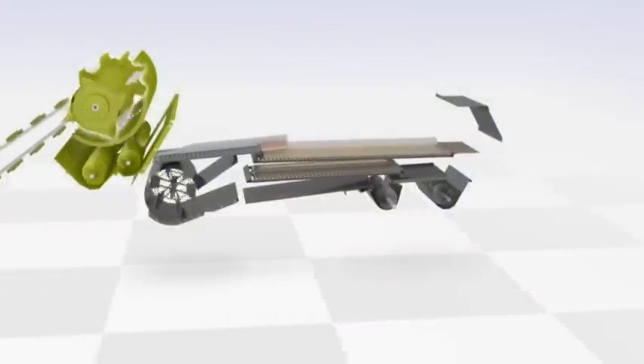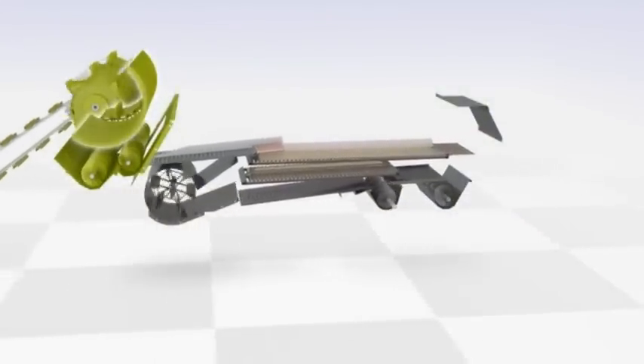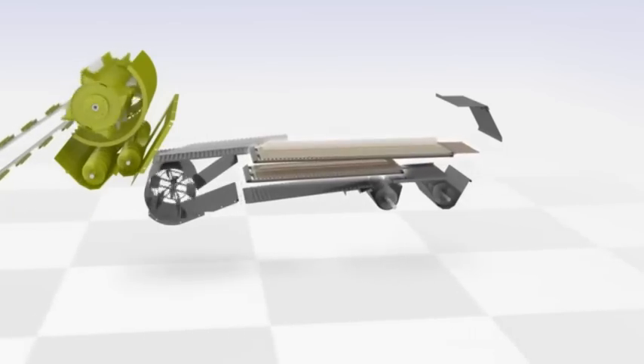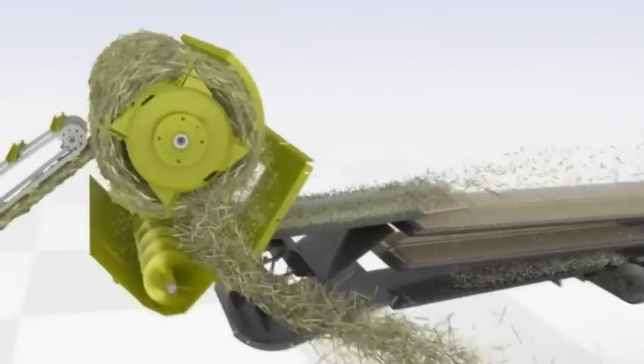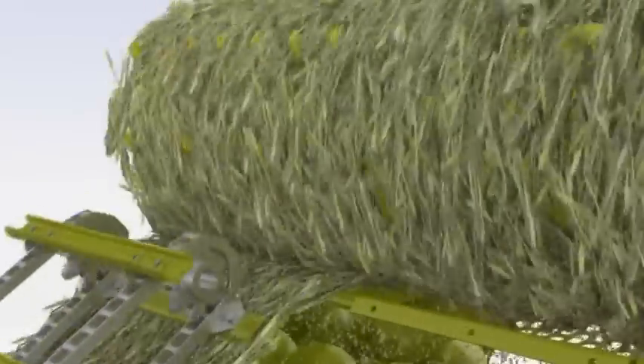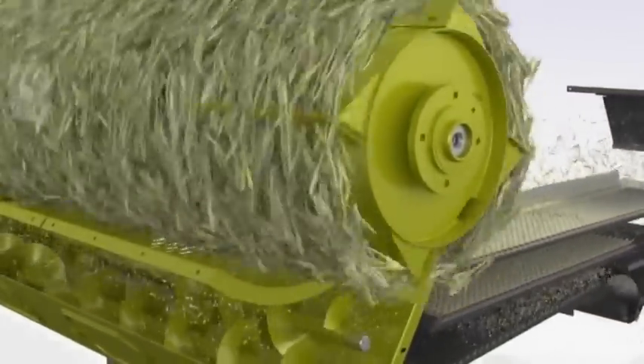Inside the Crop Tiger machine, paddy plants that have been cut pass through the feeder housing and paddy separation is done according to modern technological methods. Even in wet and green conditions, paddy separation can be perfectly done using the tangential axial flow threshing system. The threshing axle of 1300 millimeters in length is ideal for threshing, as it discards waste material simultaneously.